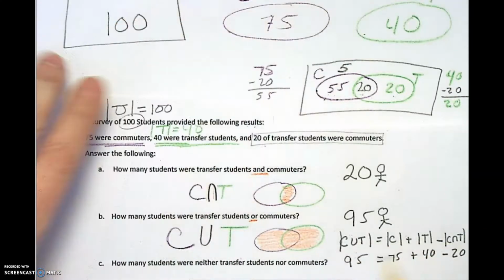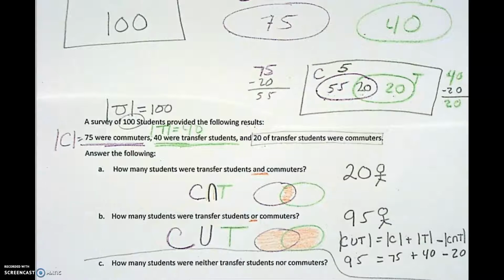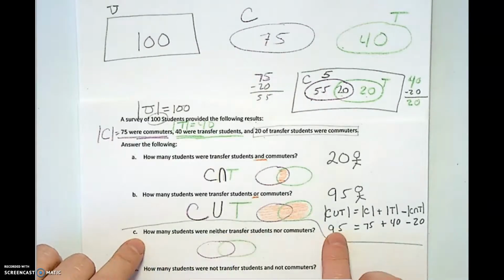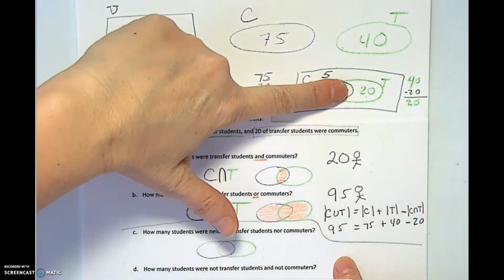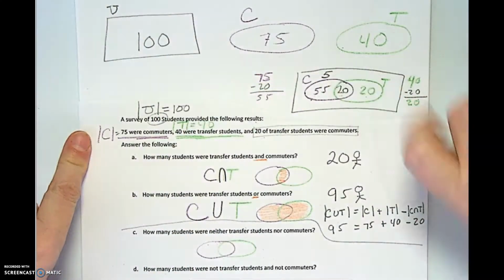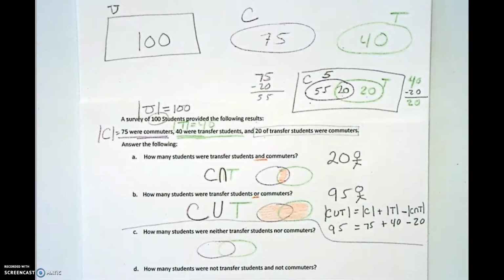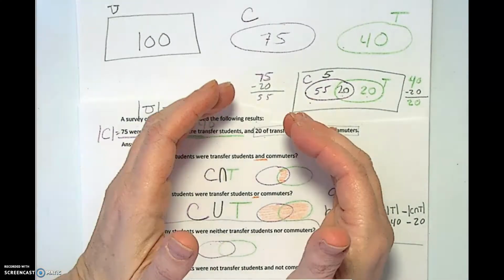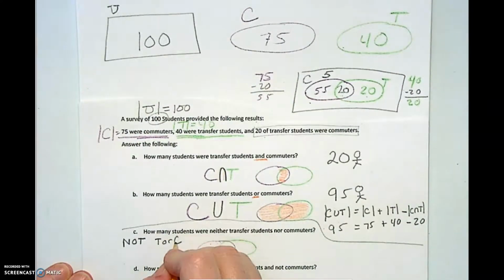I like the Venn diagram and to just kind of count it up, but either way is fine, whichever way works for you. So let's look at this one now. We've got how many students are neither transfer students nor commuters. And that one's a really weird one, neither nor. Some people can read it just the way it is, so we want them to not be commuters and not be transfer students. So we want not those things. And when I say not, I always just cover it up. I'm like, everything that's not that, boop, cover them up. So another way you could write it, how many students are not, and then in parentheses, transfer students or commuters. So not transfer students or commuters.